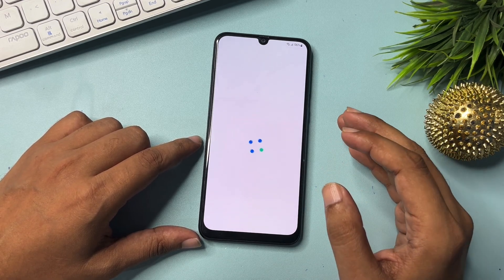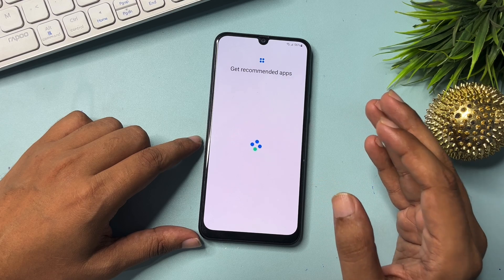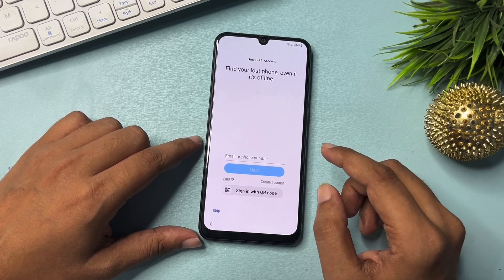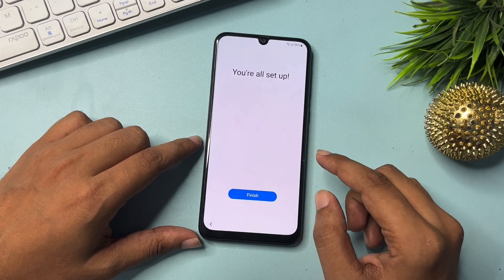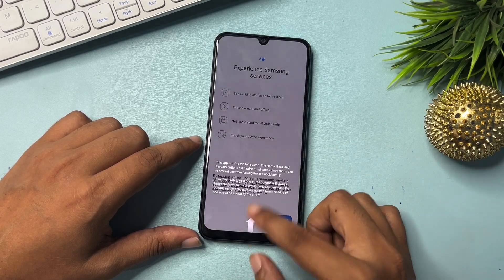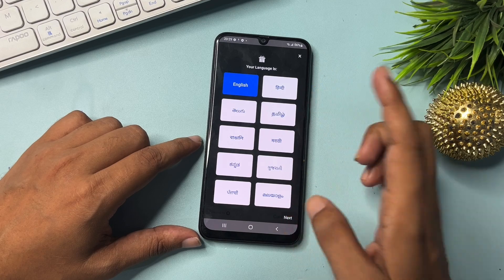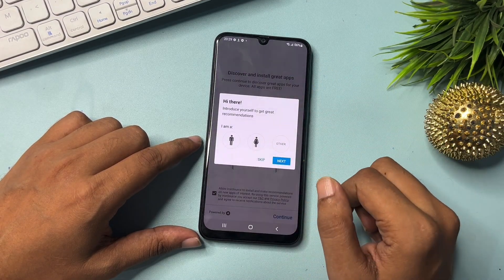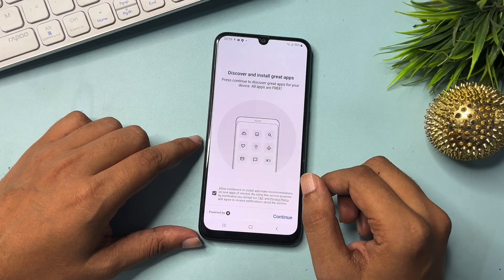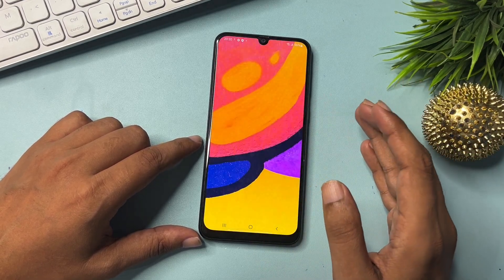One more important thing: when your phone is unlocked with this method, within one hour you must set a new PIN, pattern, or password lock — otherwise your phone will revert to the previous lock. Kindly use a new PIN, pattern, or password within one hour. Skip this step. Now you will get a pop-up showing all setup is finished — click Finish. Click OK, Agree, skip or select the language as English, go to Continue, fill in your gender and age criteria, continue, and install. All setup is finished.